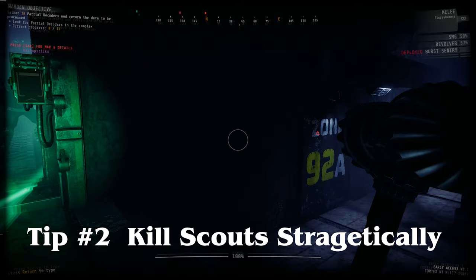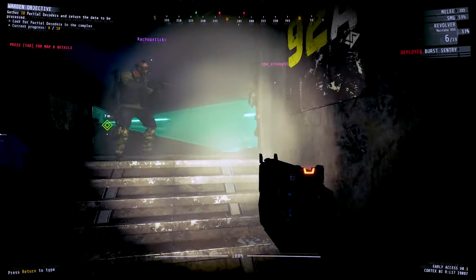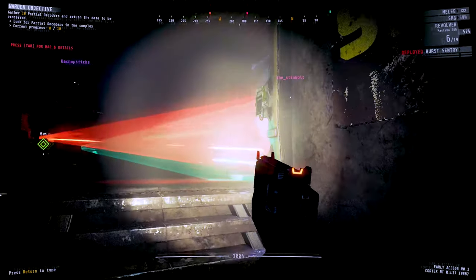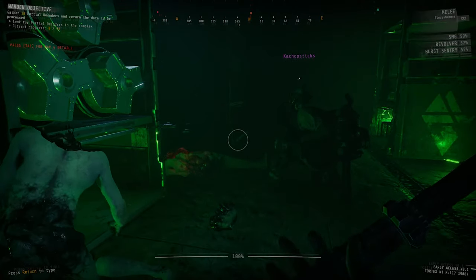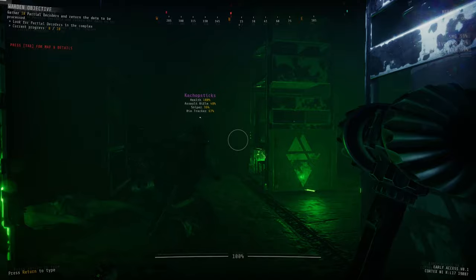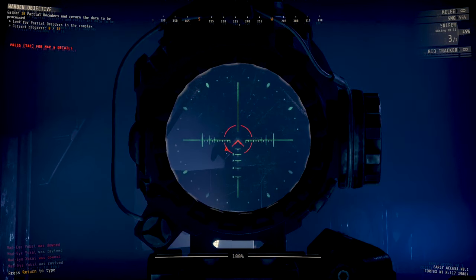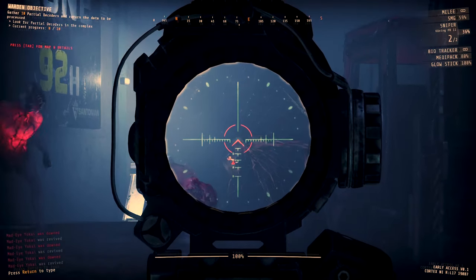Tip number two, kill your scouts strategically. Depending on the mood, you may want to forego all of the science mumbo jumbo and just shoot all your problems away. Or you can stealthily soak your hammer in the blood of the scouts. Killing a scout with a sniper rifle can work, but you must kill the scout on the first shot, otherwise it will alert other enemies. Let's see what happens when our heroes take the guns blazing approach.